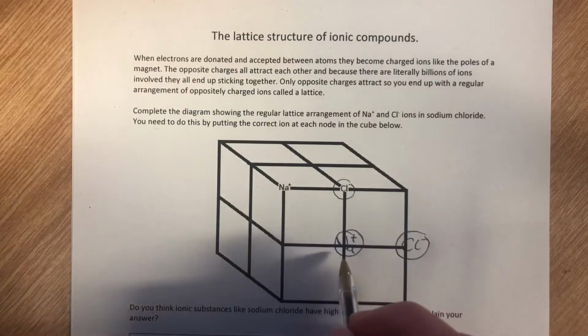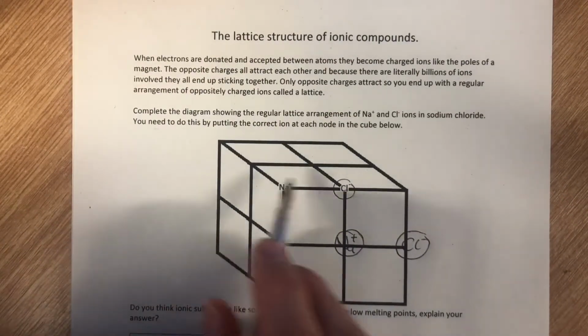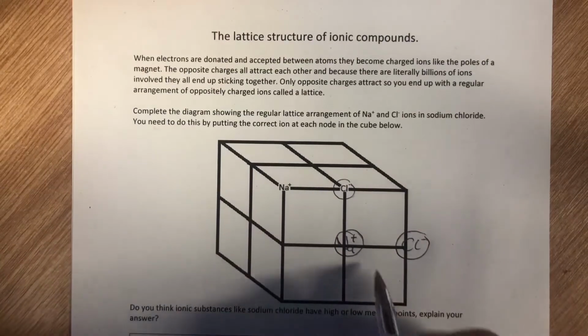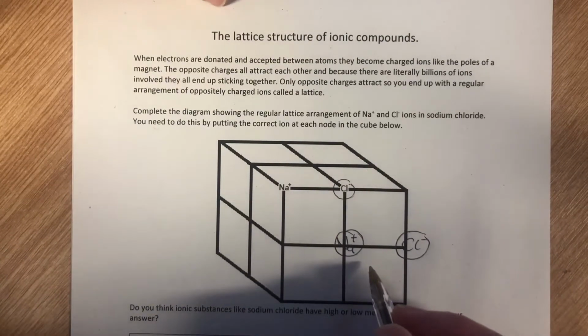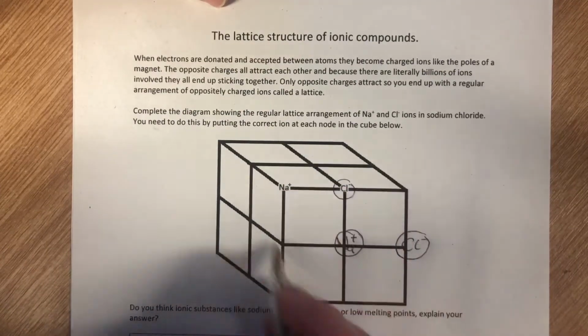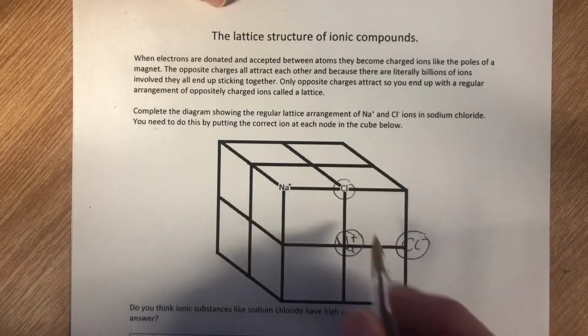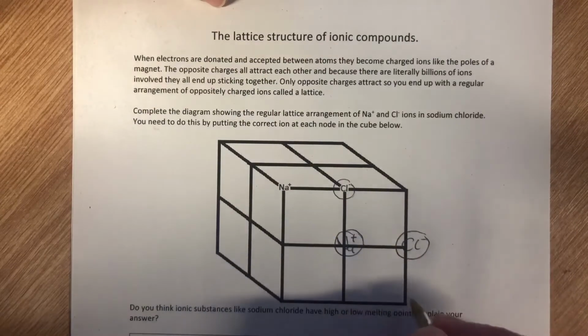And so all these billions and billions of sodium ions and chloride ions are going to end up arranged so they attract each other. And it's going to be alternate, okay? Because like charges repel and opposite charges attract, opposites attract. So we can fill in this matrix, if you like. These are just grid lines, these black lines here. They're not actually any sort of bond in themselves. They're just to help us draw the arrangement. We can fill in this grid-like arrangement on each of these nodes, these joins, if you like.